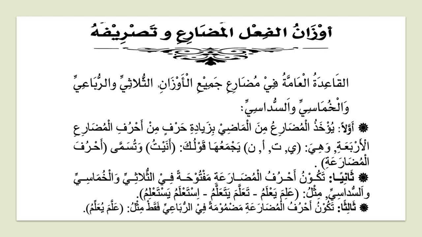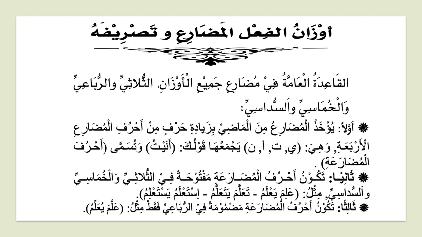For example, alima, that is a past tense. Its present tense is ya'lamu. Now if you look at the ya at the beginning of ya'lamu, it takes a fatha. Alima, he knew. Ya'lamu, he knows. Ta'allama, its present tense is yata'allamu. So that ya at the beginning of yata'allamu takes a fatha. Ista'lama, yasta'limu. Here yasta'limu will take a fatha. That is the second. The third is specifically for the 4-letter scales.